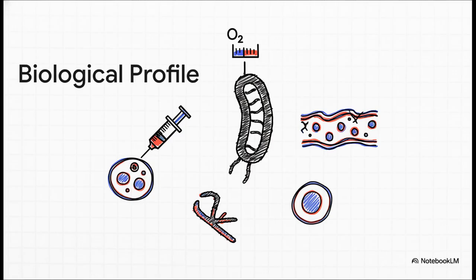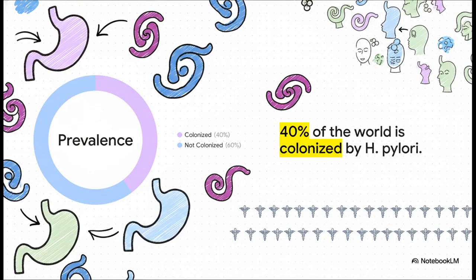It does its damage using 3 massive virulence factors. You've got CagA, which is directly linked to inflammatory changes and cancer risk. Then there's VacA, which forms these highly destructive pores in cells, and finally BabA, which basically acts like an anchor, tightly binding the bacteria to blood group antigens on the stomach lining. To put this into perspective, it is staggering to realize that roughly 40% of the entire global population is colonized by H. pylori. That's almost half the world, and humans are its only important reservoir. So, the takeaway here? You will absolutely see this in clinical practice over and over again.